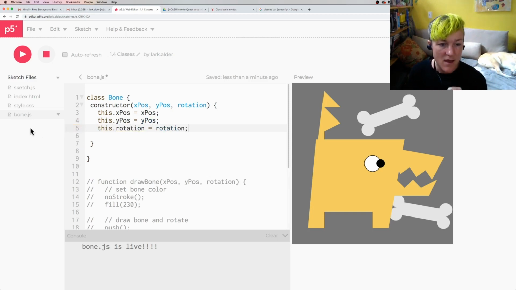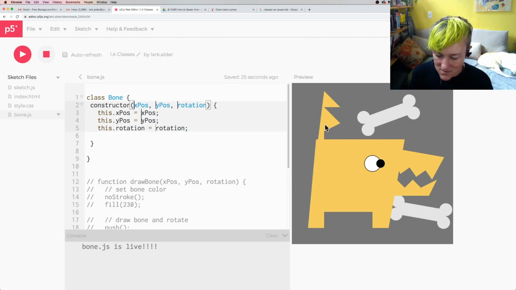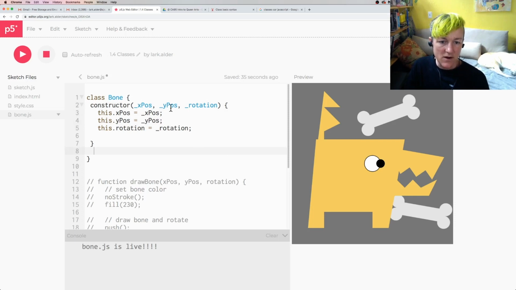So what is going on here? The word this, you see this all the time in JavaScript, and it refers to this individual bone that you're creating. So this bone, this, has this X position. Now the reason that you have to duplicate it here is because these temporary variables are just being passed in and then reassigned to this particular bone. So the fact that they have the same naming can be a little confusing. One thing that you might see, that I like to use, and I'm holding down command to do the multi-cursor, super cool code superpower, is adding an underscore in front of each of these. This just makes it a little clearer that this is the same as this, but this right here is something new. So we're just taking this temporary value and passing it into this.